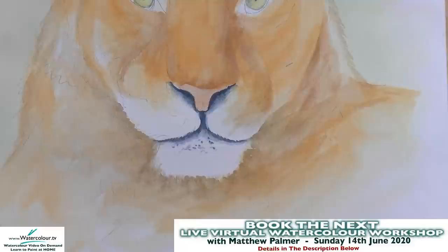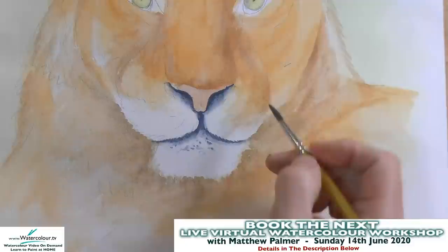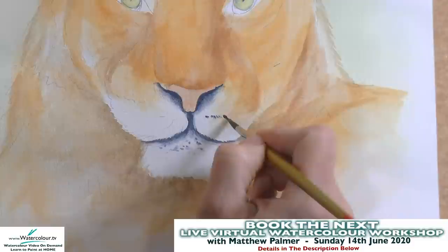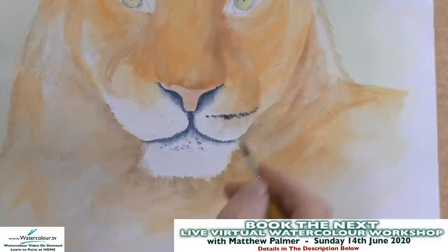One side at a time. Very thick with the grey. And these areas are quite important. So these kind of come from a little dot, and the dot gradually gets thicker as we go around the corner. That's where the whiskers poke out from.